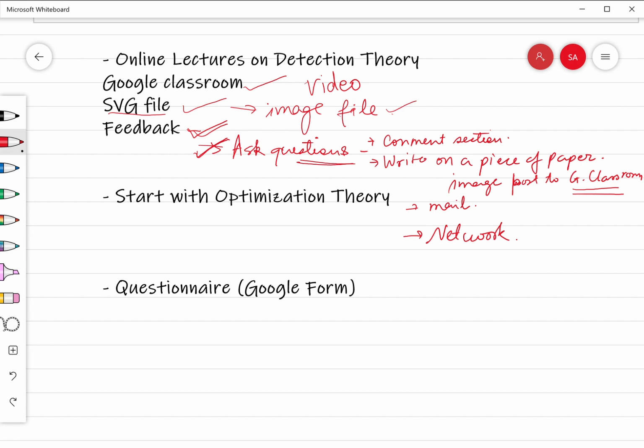The other thing is, as you might recall, I had promised to do some part of the optimization theory so that we can have a better understanding of the concepts that we wanted to discuss, especially the optimization used in the Neyman-Pearson theorem. So I will start with the optimization theory, and I will post the lectures first from the optimization theory, and then I will take up the detection theory part. Okay.